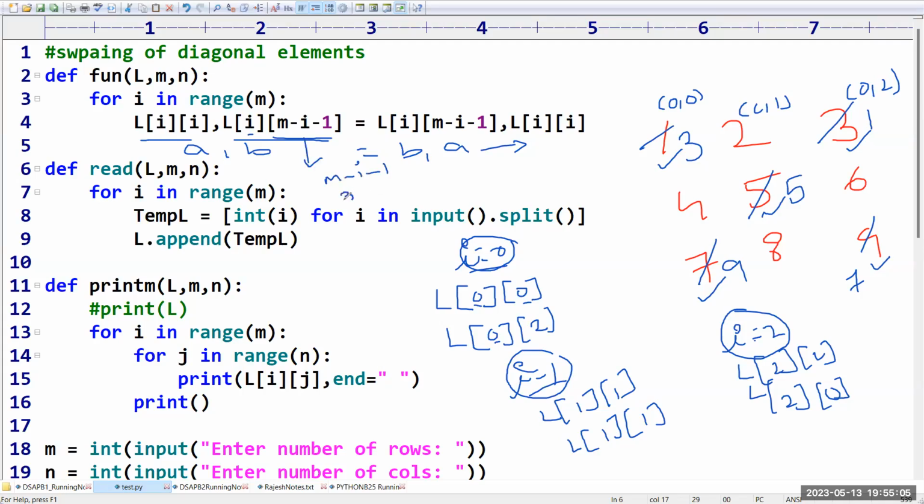You only told the value of M is 3. So 3 minus 0 minus 1 will become 2. I have substituted that. Now we have to swap these two values. L of 0, 0 means this element, L of 0, 2 means this element. Got it? Yes, sir. Like this it is going to work.